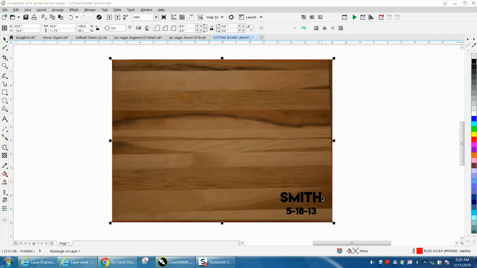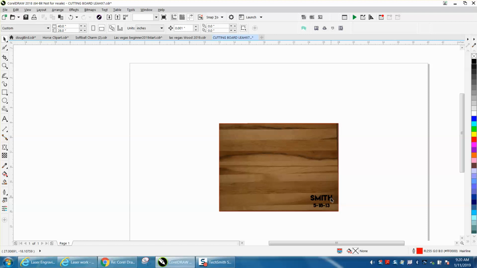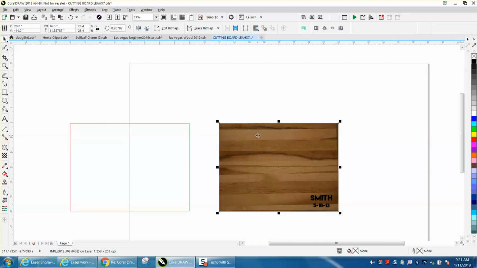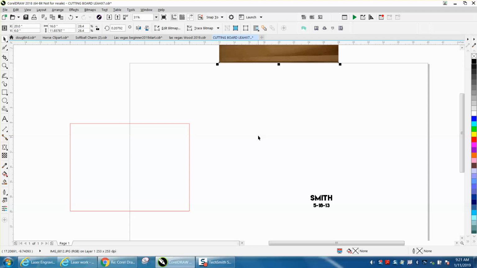I was working on this cutting board for a customer, and I just sent her a picture of this, and somebody posted on Facebook, wanted to know how to make sure you have the perfect placement. And this is a perfect video for this. I'm going to change my nudge factor to like 20 inches. I'm going to take my picture, and you do not have to use a picture, but that way you can show the customer what it's going to look like.